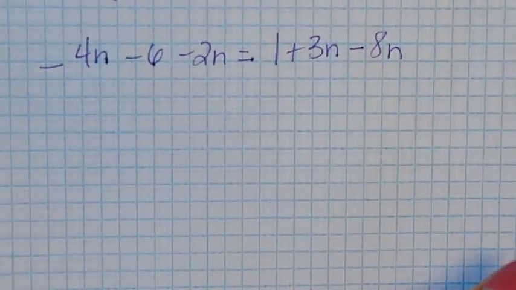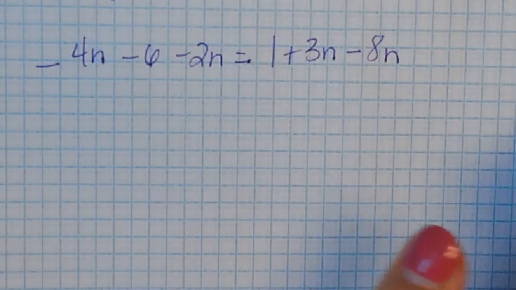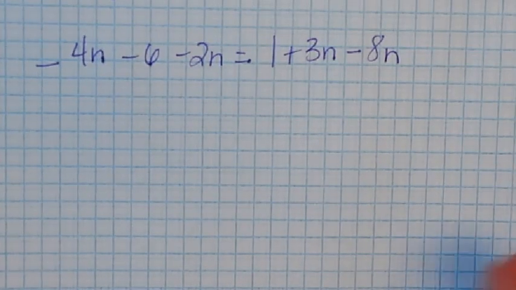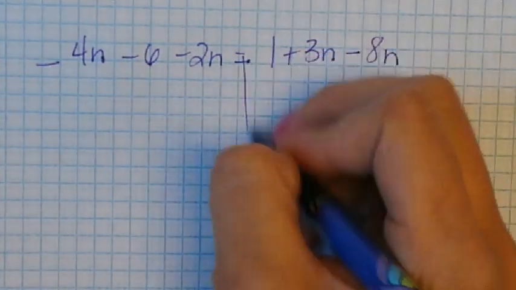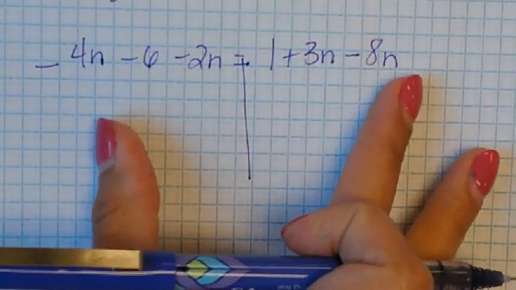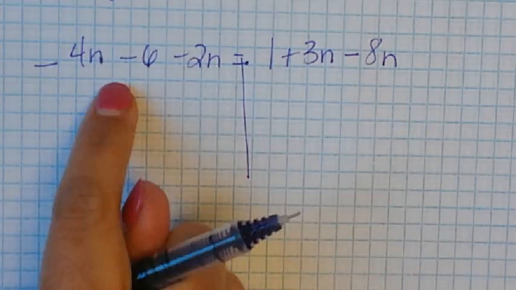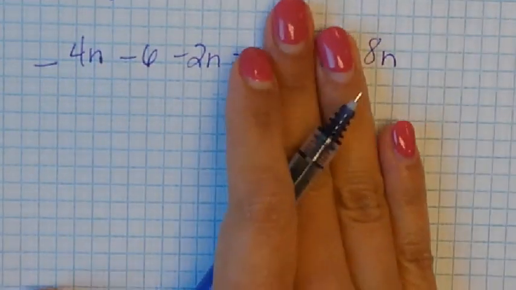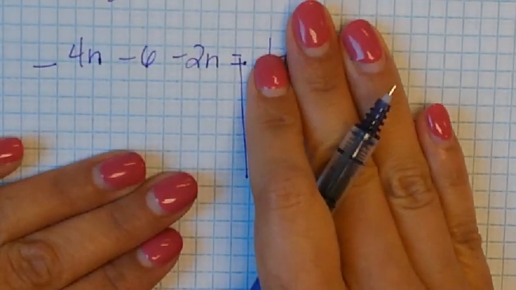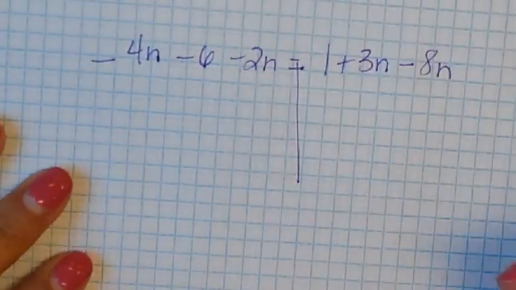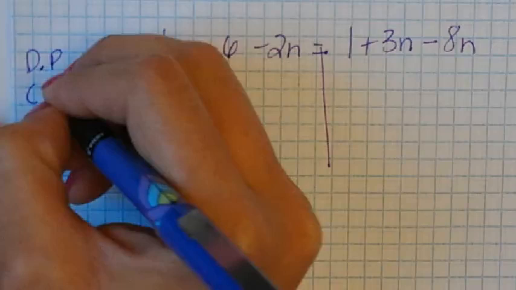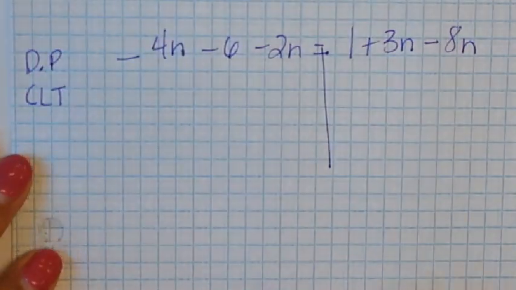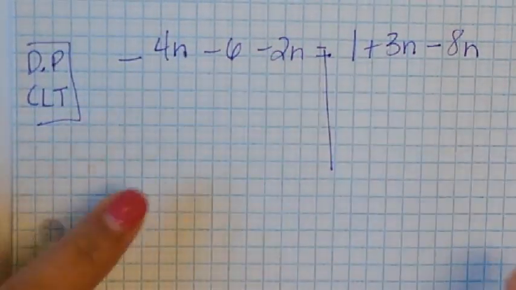And again, these are all equations that you've done in the past 2 weeks. They are in your lessons, whether it be in do-nows or homework or exit tickets. So we have variables on both sides. I have n's here and n's here. I'm going to cover one side and focus on one side at a time to simplify all the way. How do I simplify? I need to use distributive property and combine like terms first. So those are my first 2 steps.